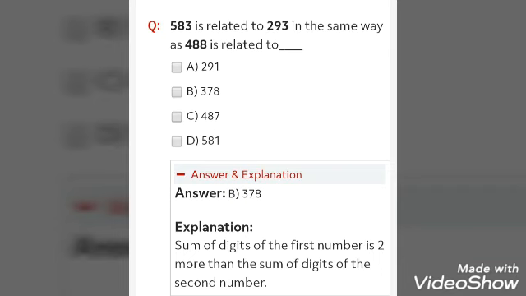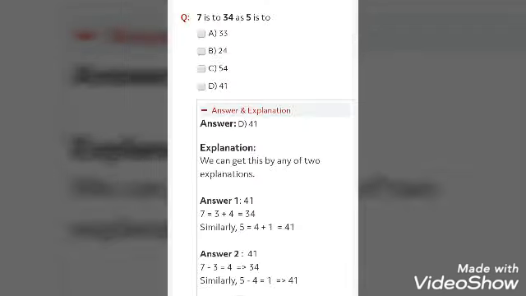And why? Because the sum of digits of the first number is 2 more than the sum of the digits of the second number. So first you have to take out the sum of the first number, first digits of the number, which is more than the sum of the digit of the second number. When we will add them up and then compare, you will get the fourth number in the series.